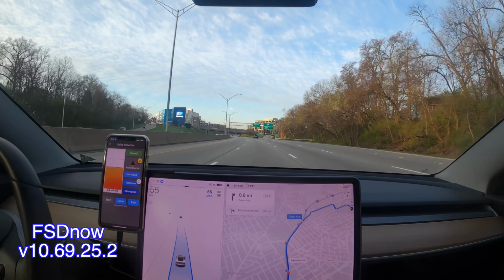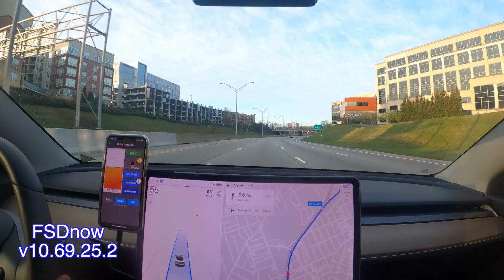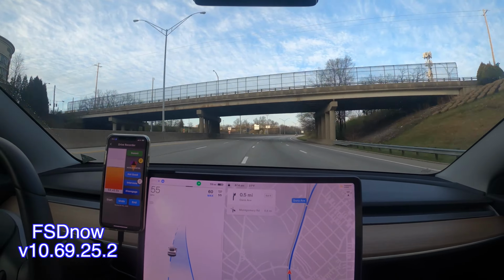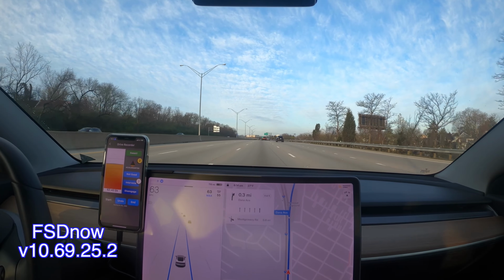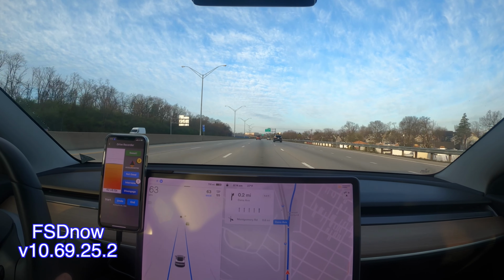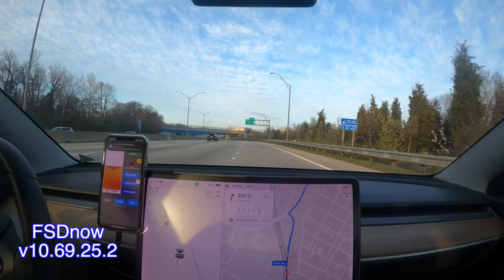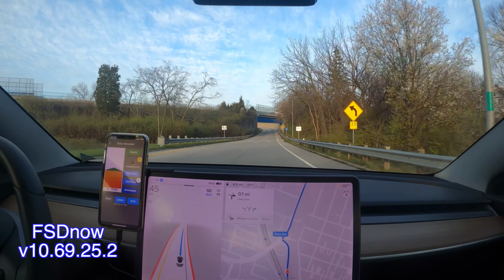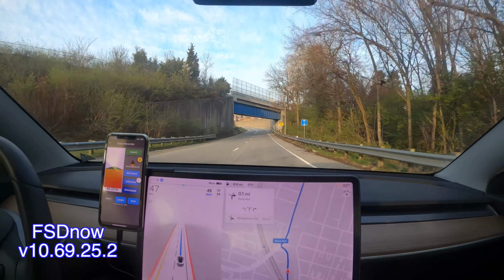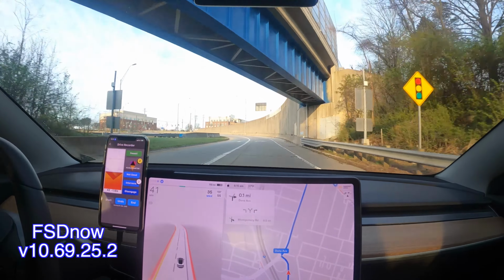This is fully supervised driving, and really that is different than full self-driving. I'm going to go ahead, I've got a truck coming, and put the indicator on, as an example of a fully supervised drive, and we need to get over here. Something strange is going on. Let me re-engage. Now it is. So that was an intro. I've never seen that happen before like that. I wonder why. If anybody knows, please leave me a comment.